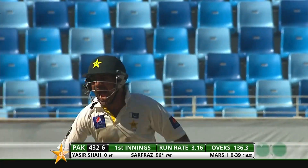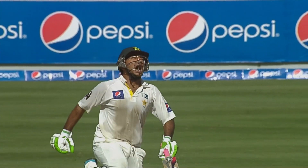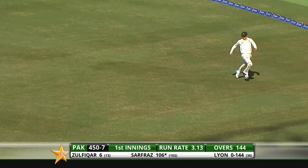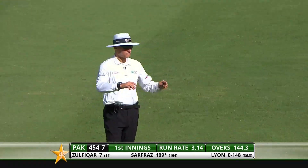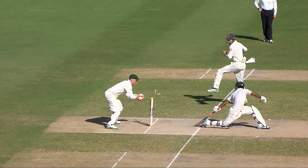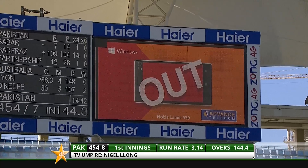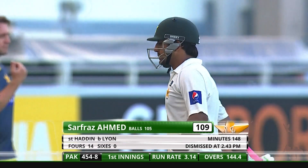Oh, that's superbly done by Sarfraz Ahmed — look at the reaction, wonderful improvisation. Oh, that's how much it means to him — fantastic, absolutely fantastic! Sarfraz is not going to get a boundary — Rogers is there. They feel they've got the batsman; Sarfraz was clearly out of his crease, the bat was in the air, the boot was outside the crease — and I think he's gone, quite comfortably. He got a hundred but he's got out right on the stroke of it — 109 off just 105 deliveries from Sarfraz Ahmed, four 54s for right.